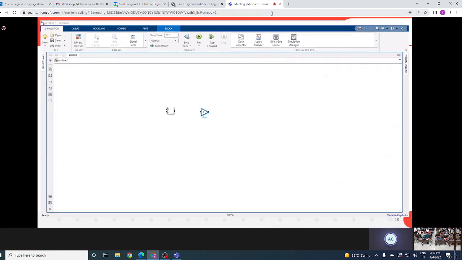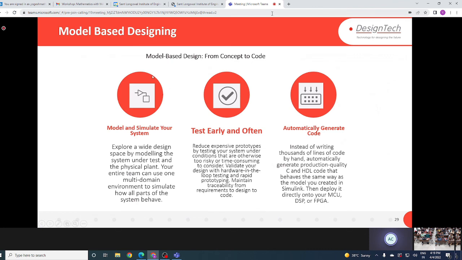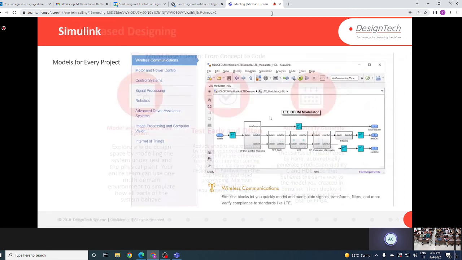So this was the basics of Simulink, and this is what model-based design provides us. First we can model the system, we can simulate the system in the Simulink environment, and we can test the results. If anything went wrong, then we can make some correction. At the end, when we are confident that our simulated model is working, the real-time model will also work. We get a degree of confidence in that, and at the end we can deploy the code to our hardware. So this is model-based design.